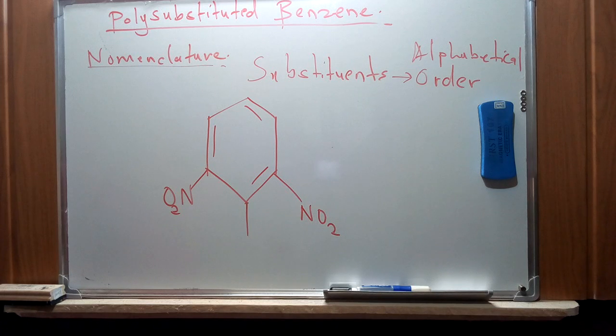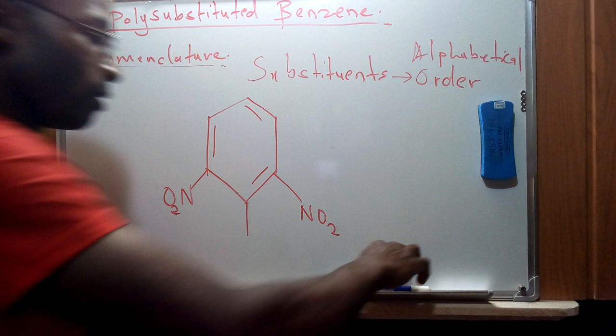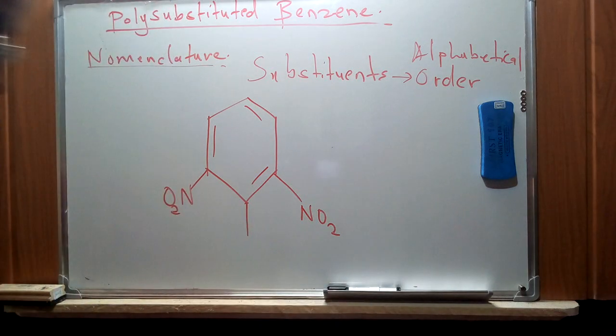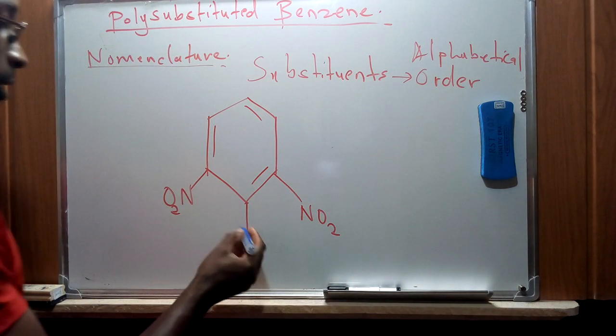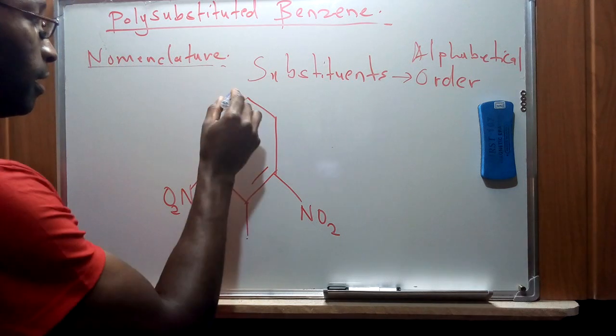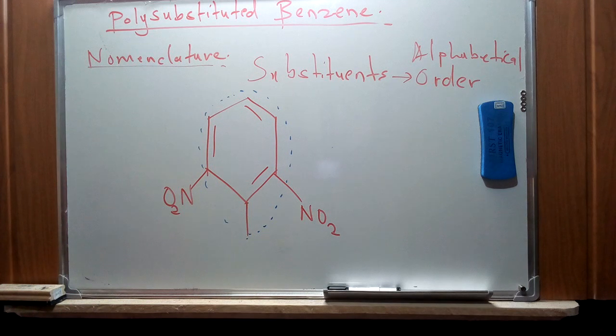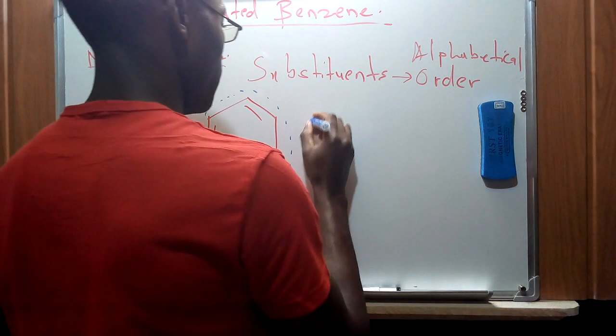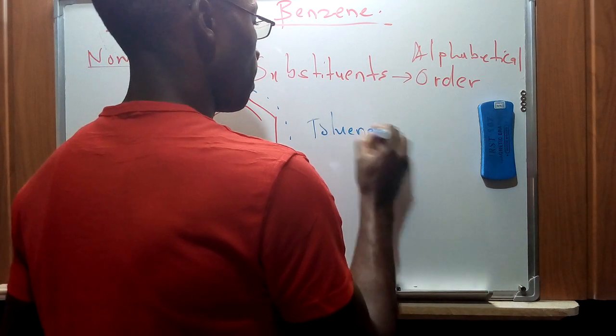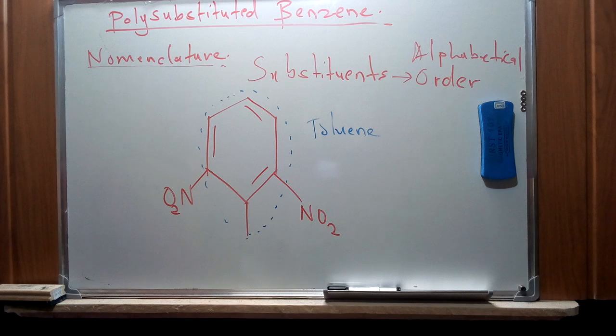So if you look at the different groups that appear in this particular molecule, we said that special names are given to monosubstituted benzenes. So if there's a methyl group here, we are going to look at this section of the molecule and give it a special name. Of course, we said that this molecule goes by the name toluene. So for that case, we're going to name it using that substituted benzene that is known as toluene.